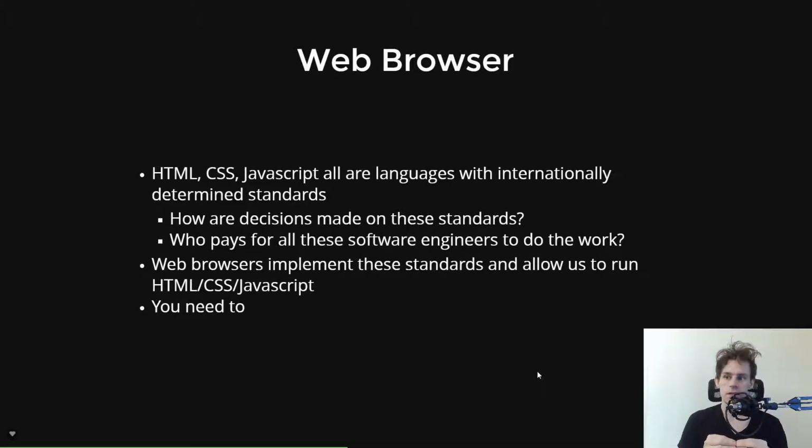And the way to think about this is that web browsers are essentially compilers on your computer, right? So when you go to google.com, you have two things happening. You have code that's running on a Google server, and you have code that's running on your web browser. The code on the Google server has been compiled or interpreted on Google systems, and the code running on your web browser has been compiled and interpreted on your computer. So if you think about a web browser like a Python 3 interpreter or GCC, you can start to put these languages in context, because it's all just code that you've written that your browser is interpreting and then turning into instructions to make things happen.